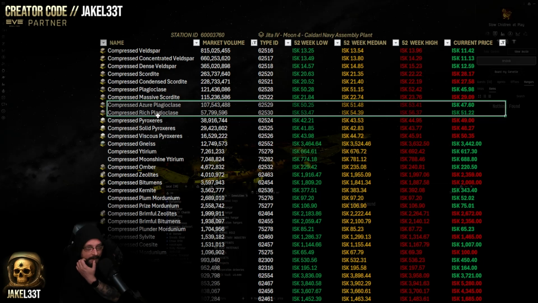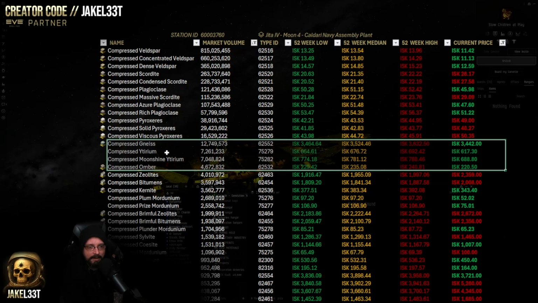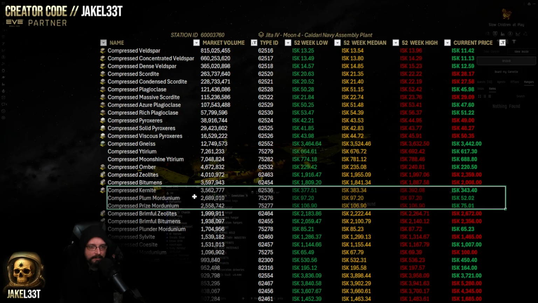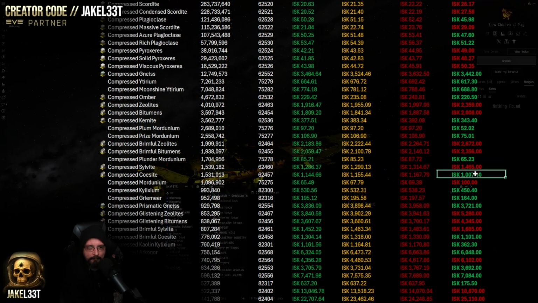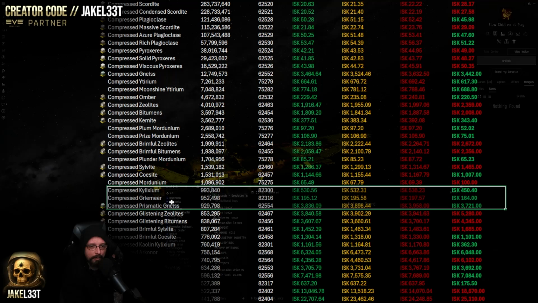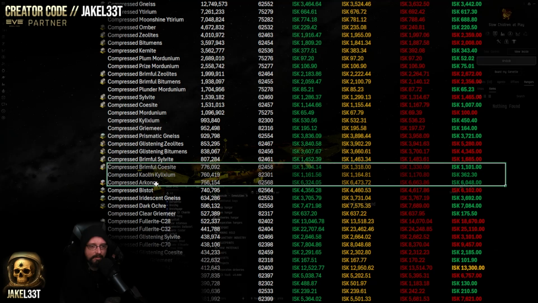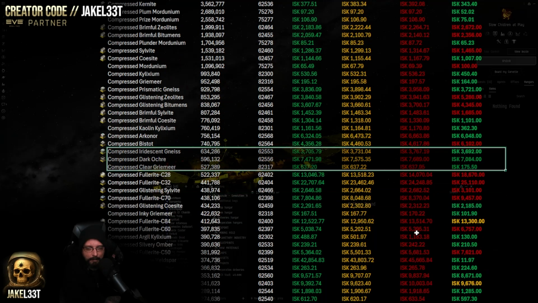Another one is actually all Plag. Azure and Rich are good to go, so I'd probably stock up on those. Nice, Deuterium, and Amber, all that stuff is good to go as well. Kernite, Mordunium, those are good to go, and then more Mordunium. And then Cosite is good, but like I said, Moongoo can be cheaper just to ship in its raw form. Then you have Calixium, Grimir, and more Nice down here as well, which you can stock up on if you need to. More Cosite, Calixium, Arkonor is in a good spot right now. Nice, Dark Ochre, more Grimir. Pretty much all Grimir is going to be good to go.